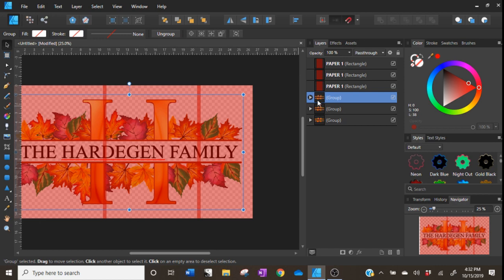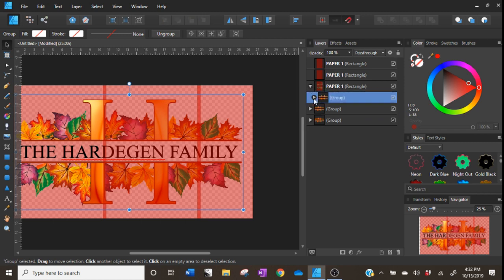The next thing we want to do is we are going to nest or clip this into each rectangle, because again, each rectangle represents a page. And we are trying to set this up to make sure it is the right size to be clipped so that it will print the right size and that we can piece them together and put it on our substrate. To nest in Affinity Designer, you simply click whatever element and drag it underneath the name of the item you want it to go into.